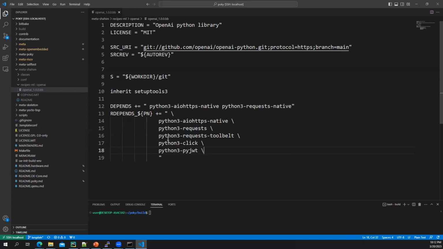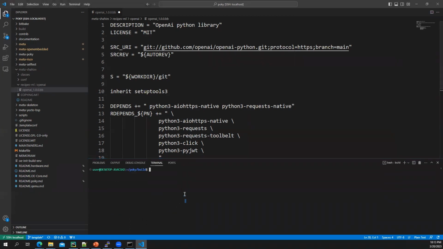Yeah. You probably wonder where I bring all these dependencies from. It's better to go to their website and see which packages are dependent. Another easy way is to just run bitbake and see if it is working correctly. That would be okay. Otherwise, it says this package needs or is dependent on another package. So I use the second method.